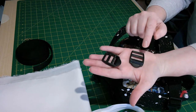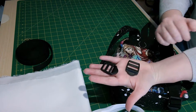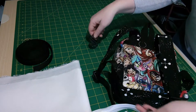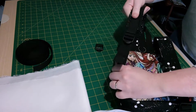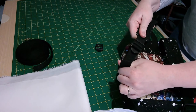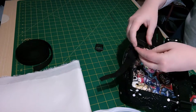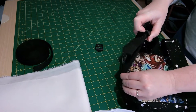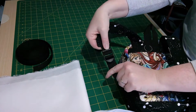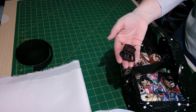This one is the wrong side because, I don't know that you can see this, but we have little teeth here. Okay, so we have little teeth here, and that's actually what's going to prevent our strap from pulling out. Okay, so we can pull it this way to tighten it, but that's what holds it tight. Okay, and then we can lift up and pull it out. So those are our backpack strap adjusters.